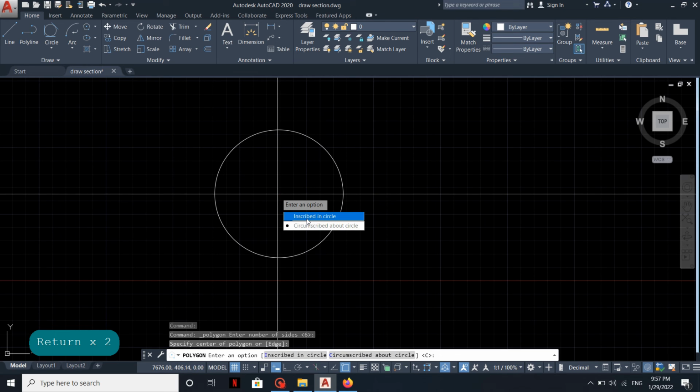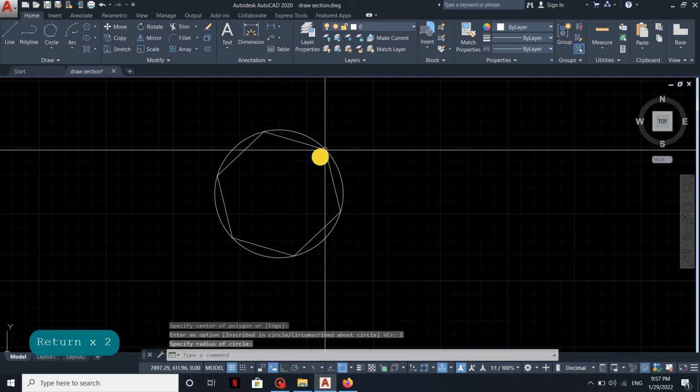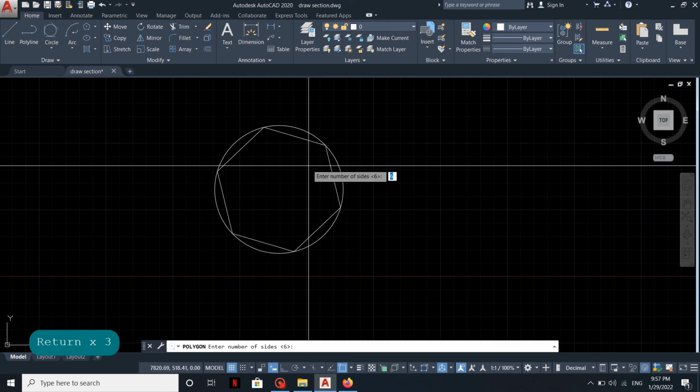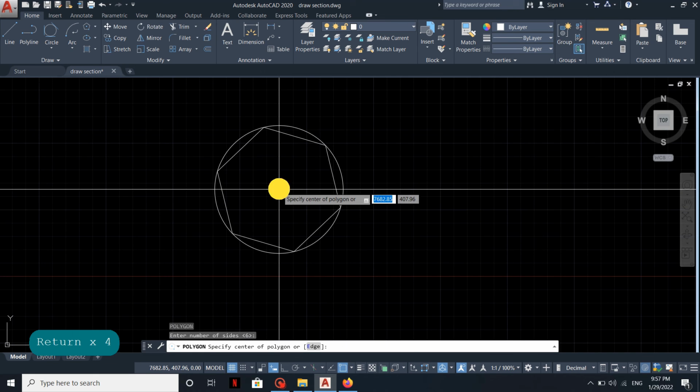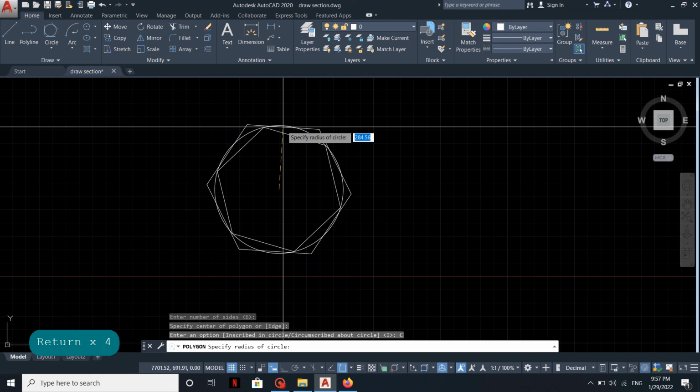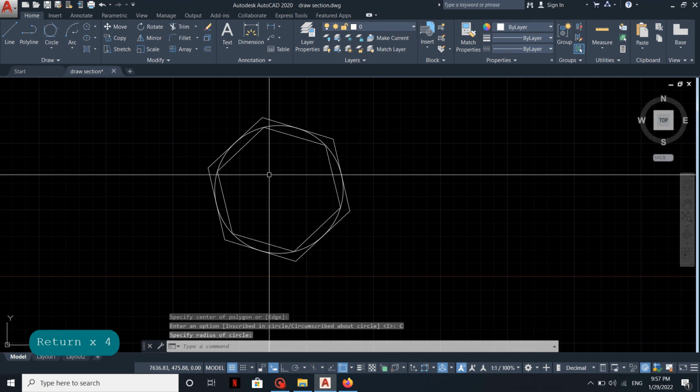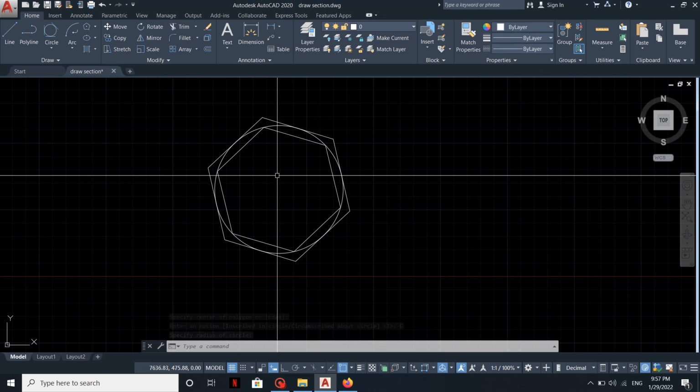inscribed in circle. And another one: center, 6 sides, the same center, circumscribed about circle. You see the difference between these two polygons.